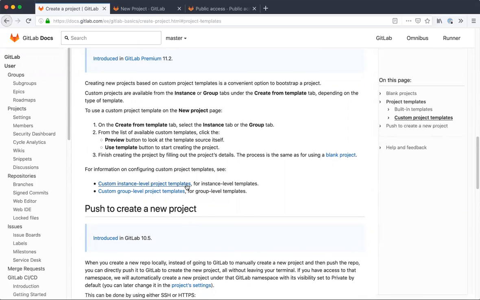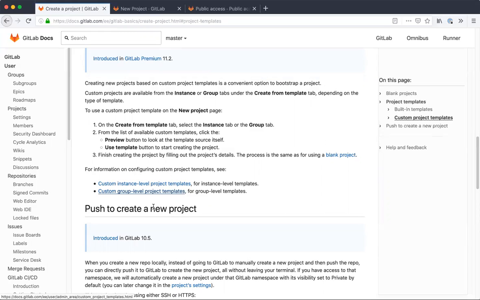And here, okay, custom instance level project templates and custom group level project templates. So again, yeah, when it was talking here earlier about they're available from the instance or group tabs, then yes. So they either apply to the whole of the GitLab instance or just the group.